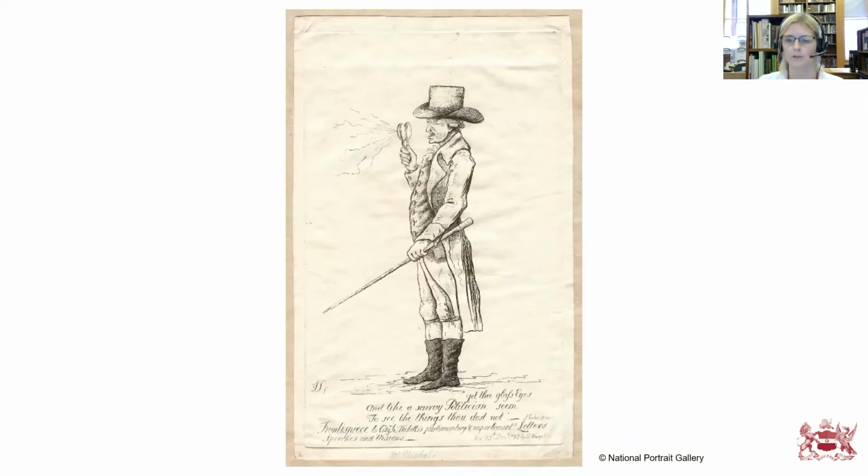Nicholls's health was never very good, and he suffered attacks of fever and abscesses throughout his life. He died aged 79 on the 7th of January 1778, and incidentally this is just 3 days before the death of the Swedish botanist Carl Linnaeus, so their lives really were completely contemporary.